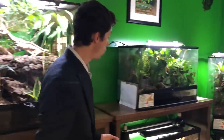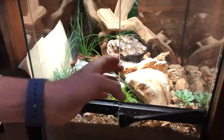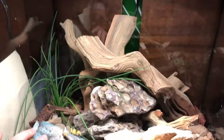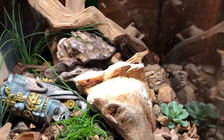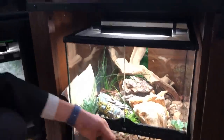It's been tough because, you know, I don't got a lot of time. So down here is my desert hairy scorpion, which I love this terrarium. I couldn't do a YouTube video on this one, although I really wanted to. And this is actually a broken waterfall that I transformed to make it look more like a ruin. This is Dragonstone right here, which is another really cool thing that I like to start using. So again, guys, I really started using different minerals in the terrariums, and I really hope that one day I can have an entire mineral section on the website.